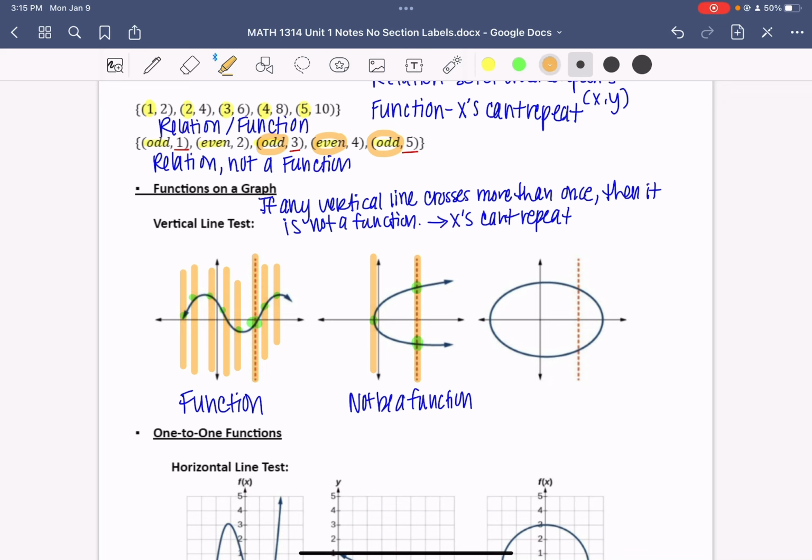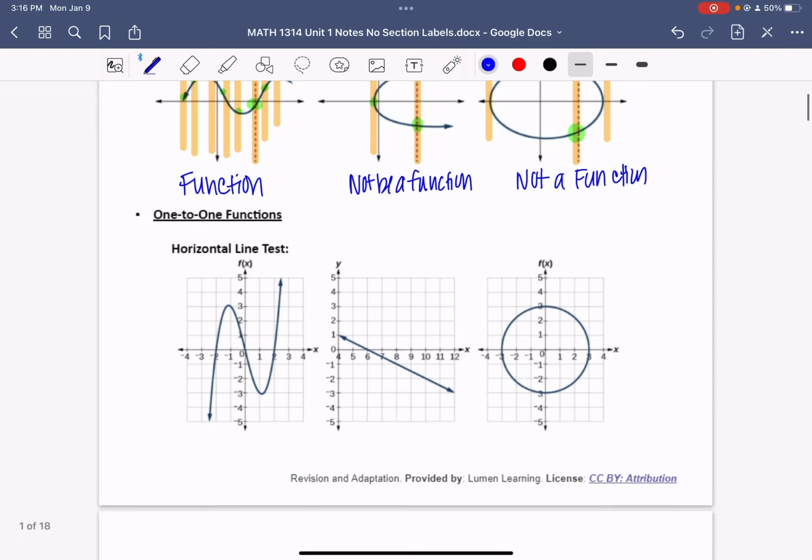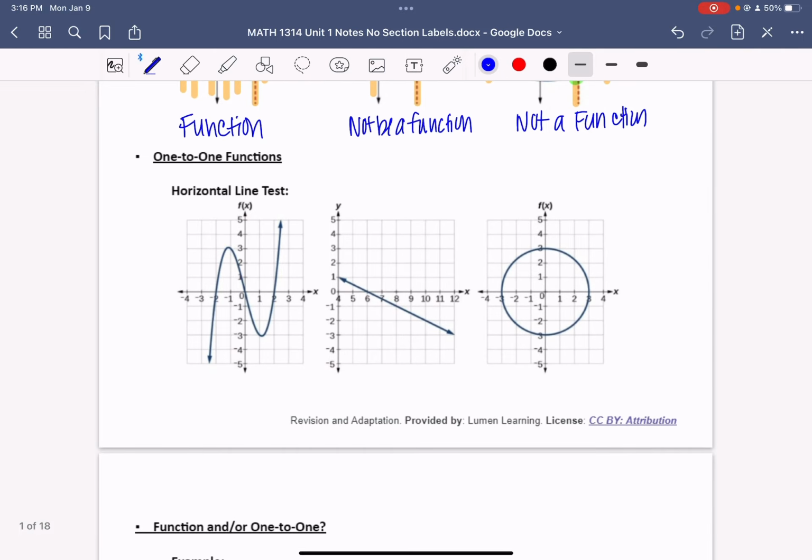In the next example, if we were to draw a vertical line here, same situation, it's crossing here and here. Again, you might debate, well, what about here or here? Those lines work. Well, that's good that they do, but you're looking for whether any vertical line crosses the entire curve more than once. So again, in this one, it's not a function. So we can look at if something's a function in ordered pairs, and we can look at if something's a function on a graph.